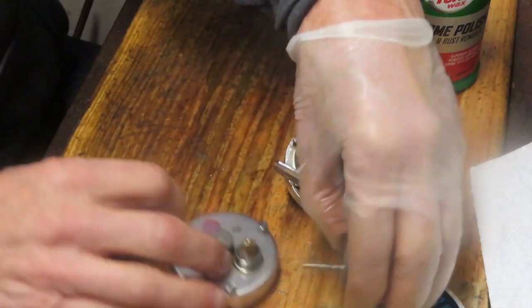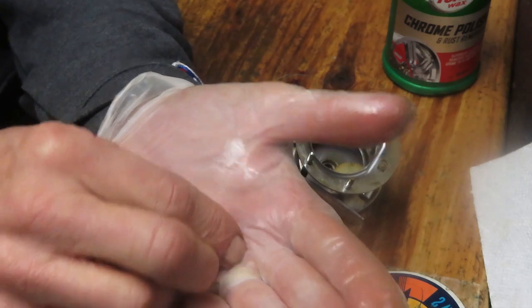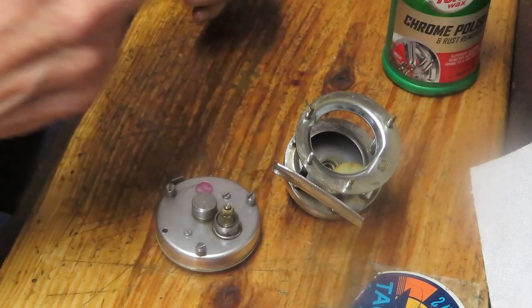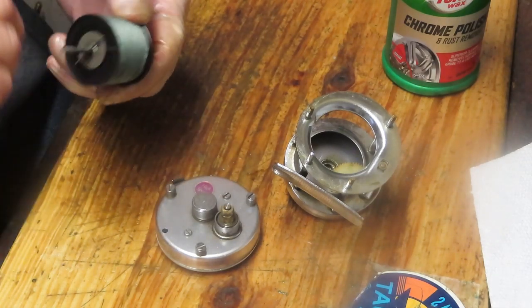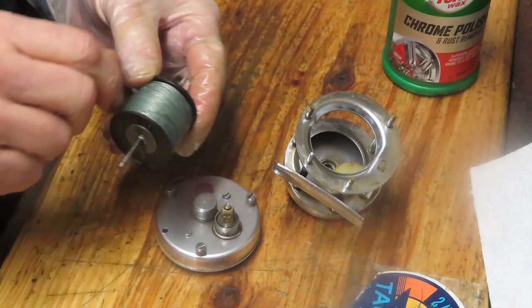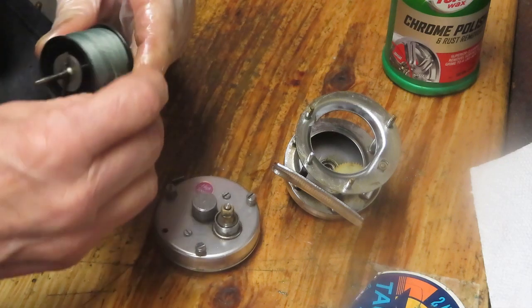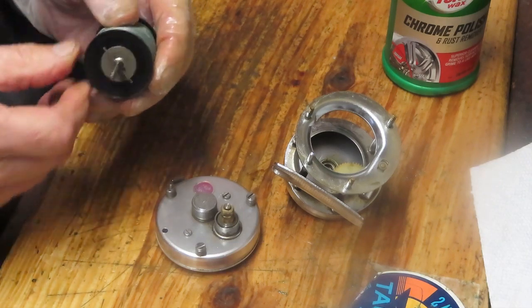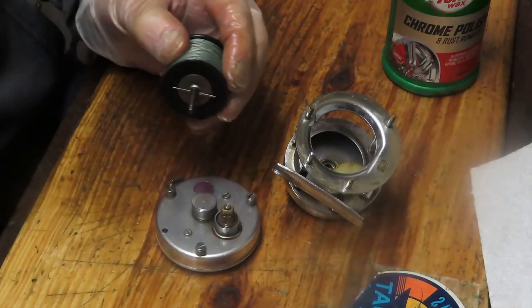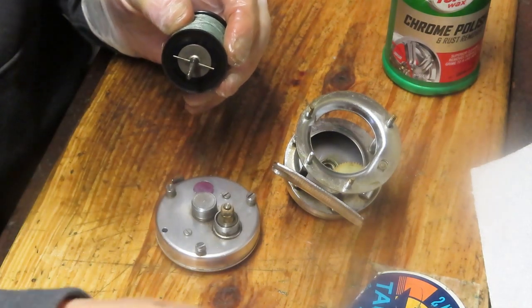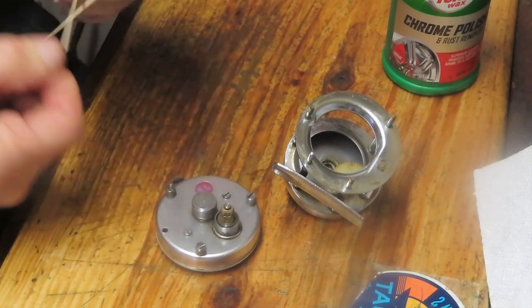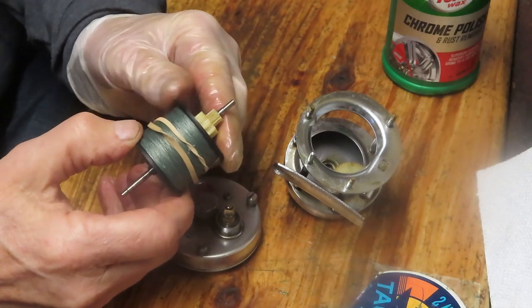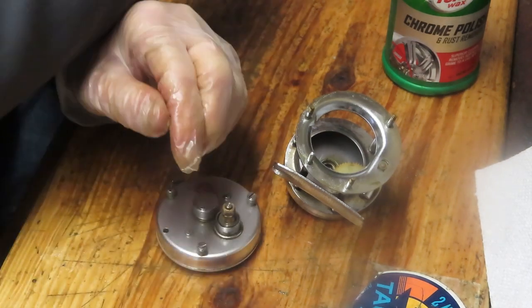There's a spool here. We want to take that spool out because we want to make sure we're checking everything. There was a brake—there's two brakes. Those are these little pieces. Don't lose them. I don't generally like working on reels with line on them; it almost always results in it getting trapped. But this is not my reel, so I'm going to preserve the line. I'm going to put a little rubber band on there to hold down the line so that when I go to reinstall, it doesn't get trapped.